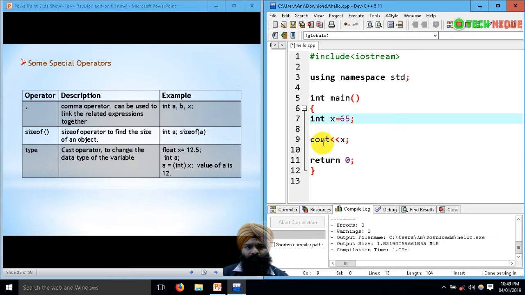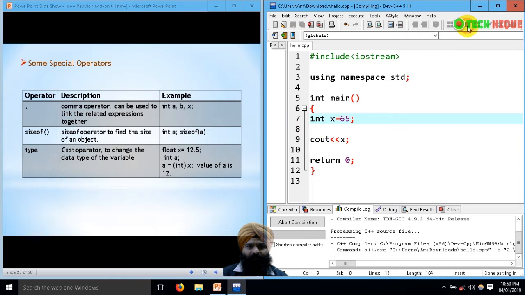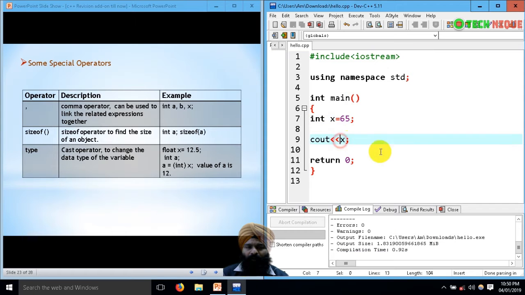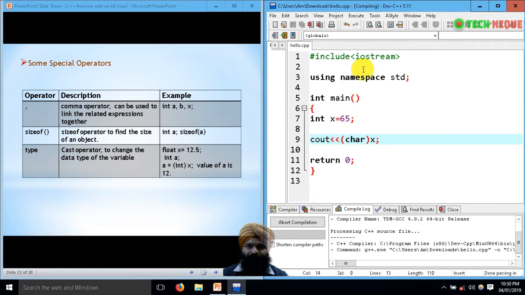Now if I output x, I will have 65 on my output screen. Now if I put char within brackets, I'm instructing the compiler, please convert this x to a character and then display it on the screen with the help of the cout statement.